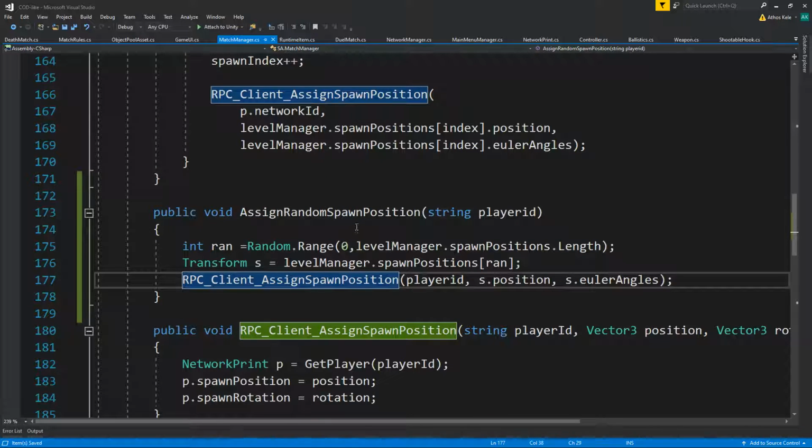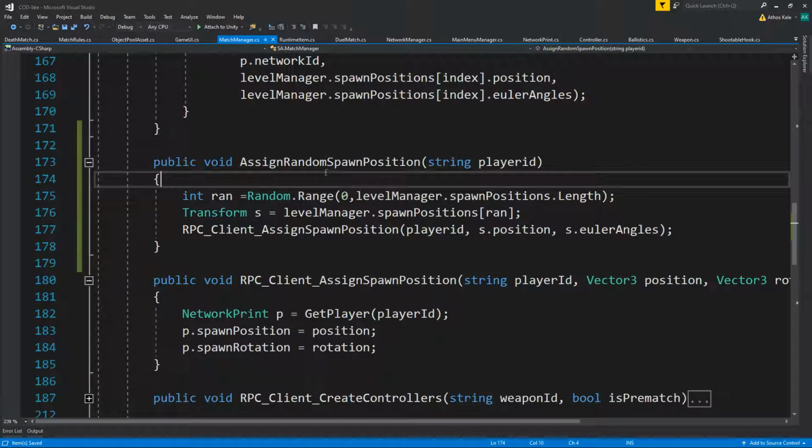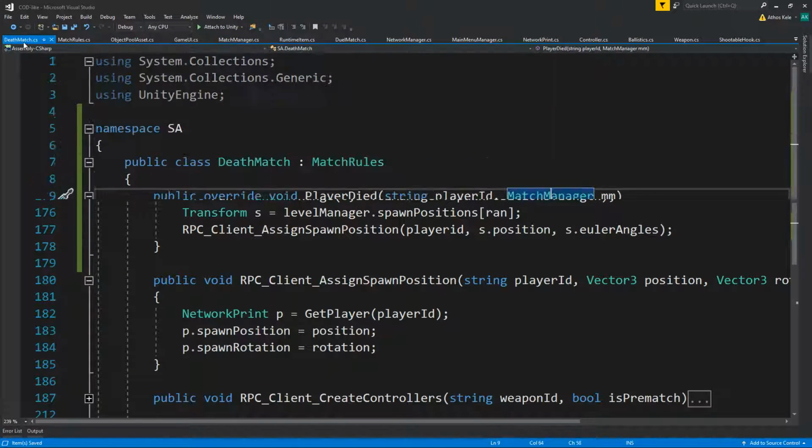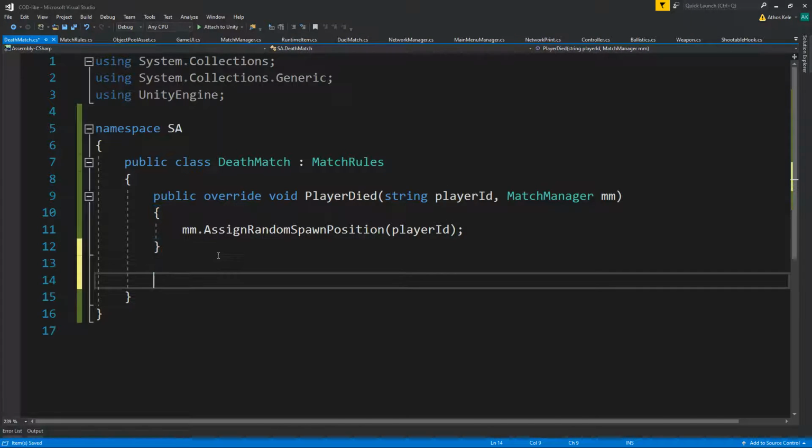So let's see, send spawn position. Well, the first call we can do on our deathmatch will be assign random spawn position to player ID. Then we can invoke, I think we can do an invoke spawn player.